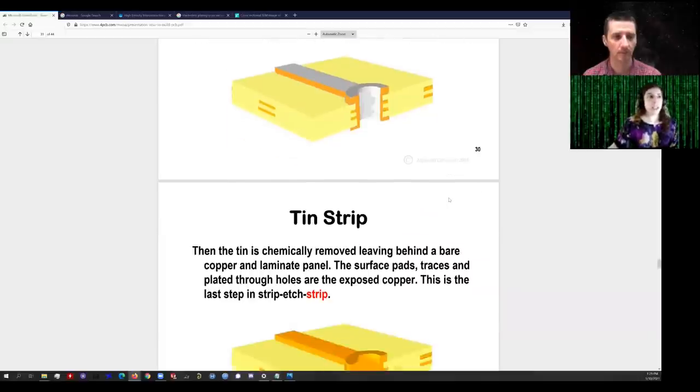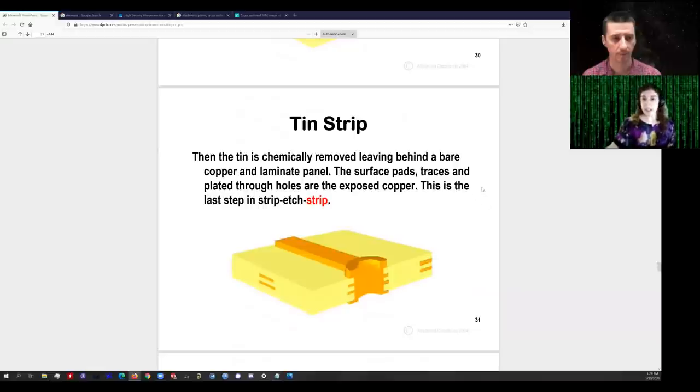After the electroplating copper, we electroplate tin and then etch, and then we strip the tin. The tin strip is usually done with nitric acid. The process control is set such that the tin will be stripped off but you don't let it sit in the etchant for longer, otherwise you will start to etch the copper. This is really the case with all of these processes — a lot of chemists spent a lot of time with test samples to get the temperature and times just right. There are chemists in these factories ensuring all the parameters of the chemistry — concentration, temperature — remain invariant.